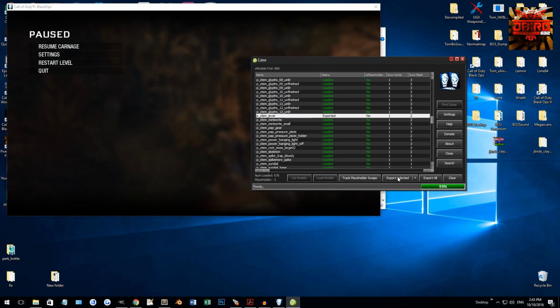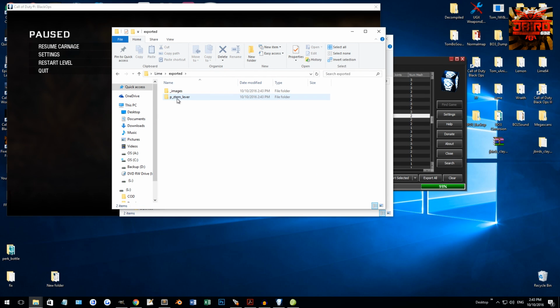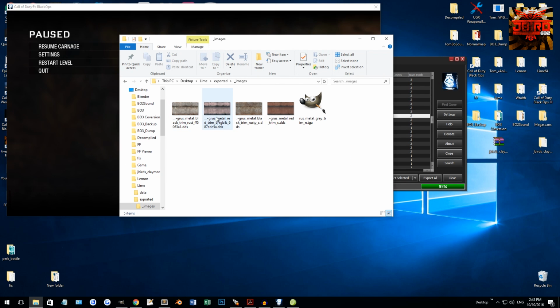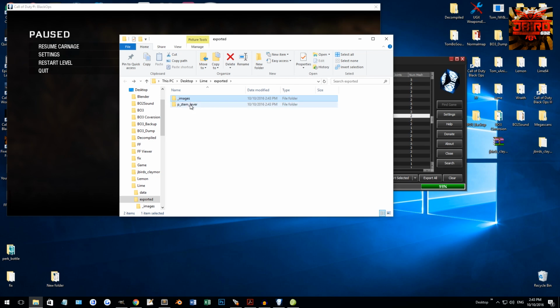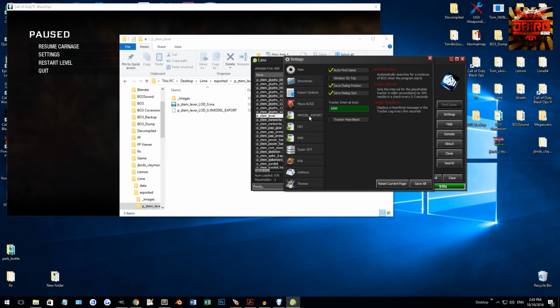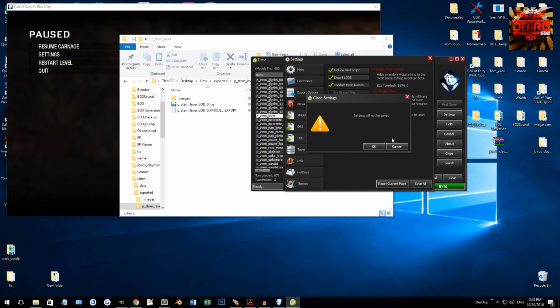So I'm going to export selected, and you'll see it says exported, and it popped up here. If you click on that, it can bring you right to the folder, but it's going to be in your Lime exported, and then we'll have this folder here. Right away you have an images folder, and you can see they're in DDS format, so we're going to have to convert those. This one's actually in a TGA format, but depending on your settings, you can set it up so that it exports the textures in different ways. You can play around with the settings in here, but we're going to the Maya ASCII format, so just make sure your settings are similar to this, and that should be good.